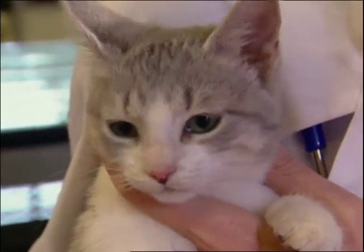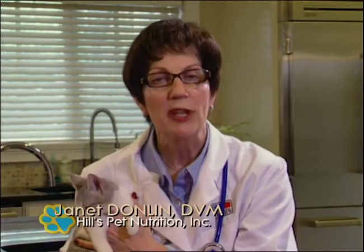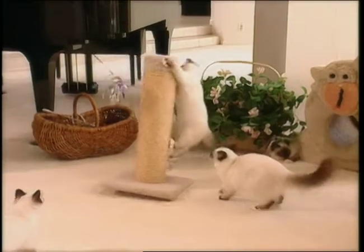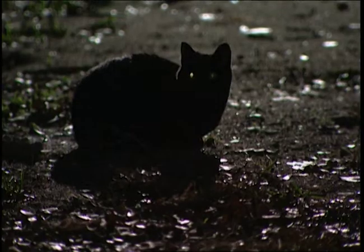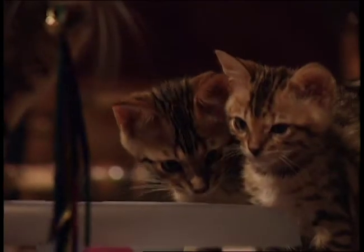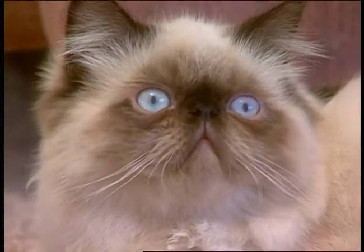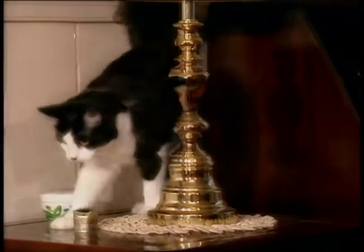One glance at this sweet little face and we are hooked — love at first sight. If you've ever adopted a kitten into your family, you know what I mean. They are easy care, wonderful pets with amazing abilities. Did you know a healthy cat can jump several times higher than her body length, sprint at about 31 miles per hour, and see six times better than we can in the dark? More than 30 muscles control the action of her outer ear alone, meaning this kitten will be able to turn her ears toward the direction of sound ten times faster than the best watchdog, and hear three times better than we do. Ears also play a role in balance to help her land on her feet.